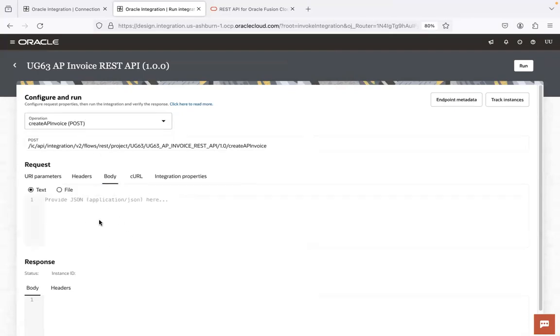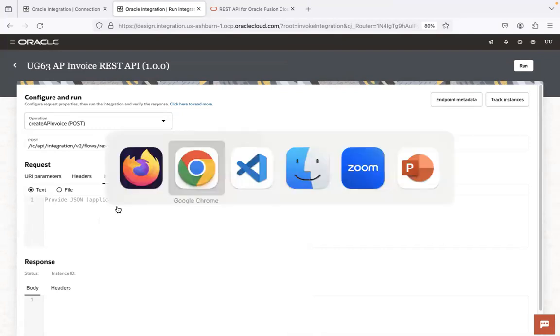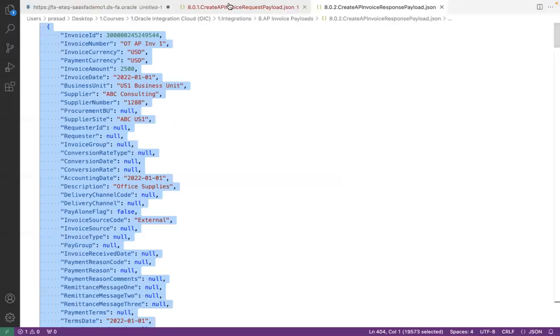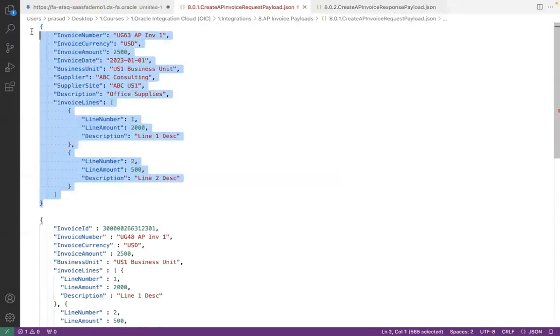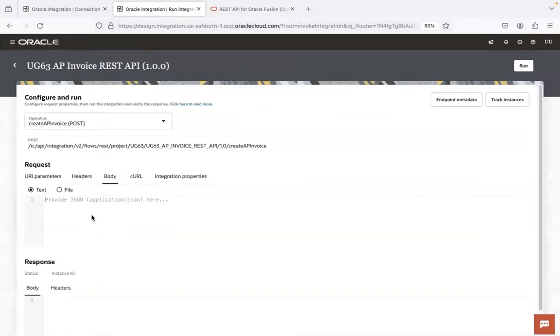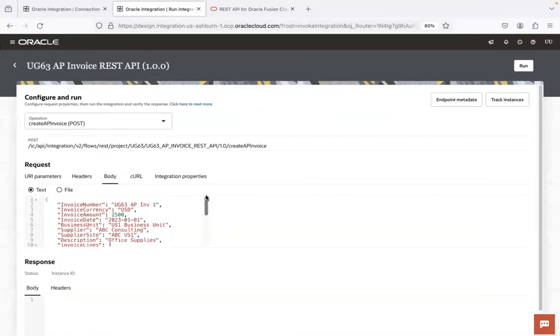So we need to pass in a sample payload here. So the payload that the other system is going to pass in, right? The other system is going to invoke our integration, and they're going to pass in this payload. So if they want AP invoice in ERP Cloud to be created over this number, 2,500 amount and so on.